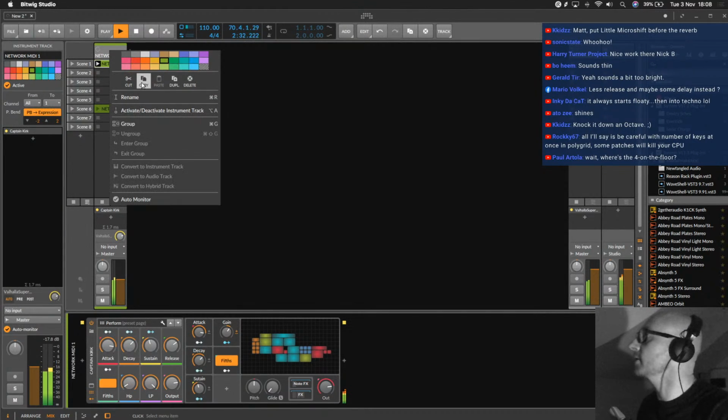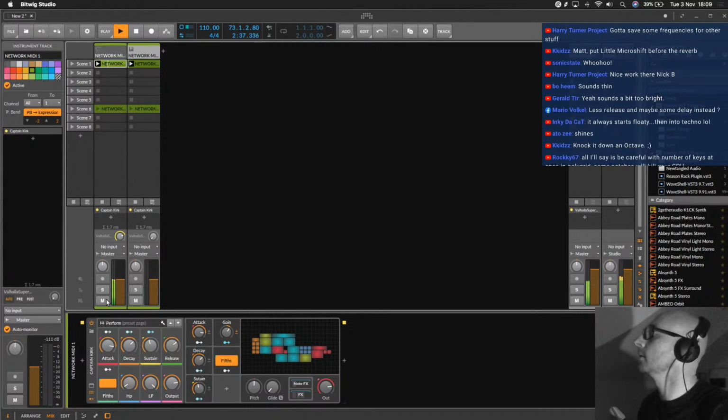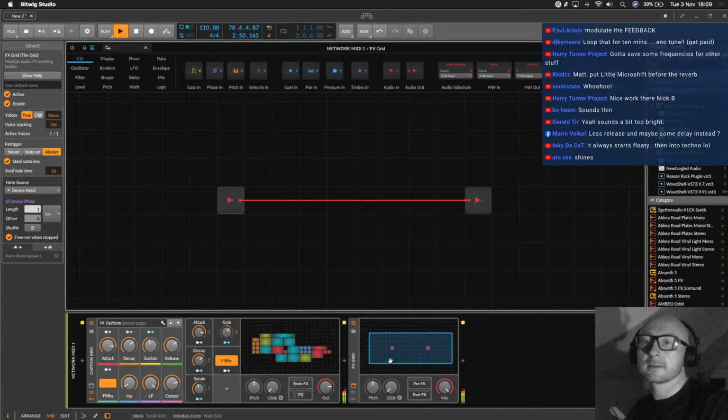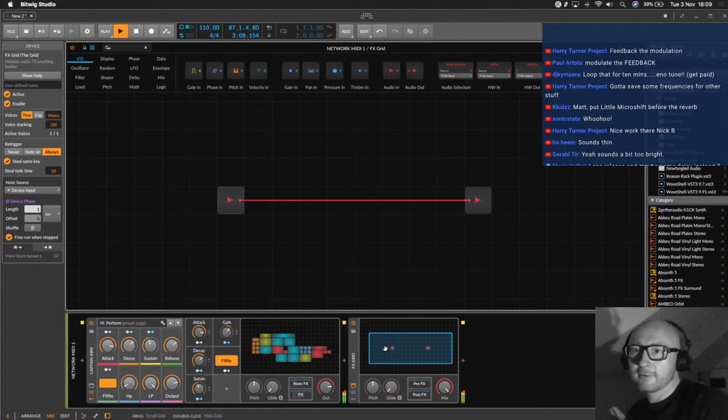Okay, I'm going to duplicate this. And what I'm going to do is take the same sound and run it through another grid, because the grid can be used as an effects grid. Someone's saying put a little micro shift before the reverb. Okay, I'll try that, and I'm going to try an octave down as well. Someone mentioned an octave down. Feedback on the modulation, Harry. Okay, I'll give that a go.